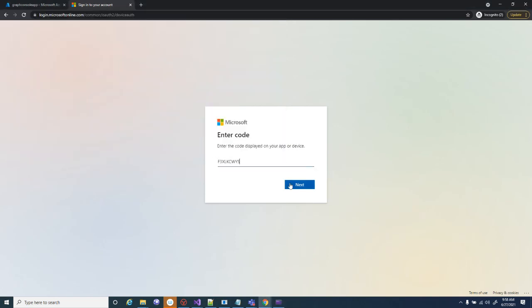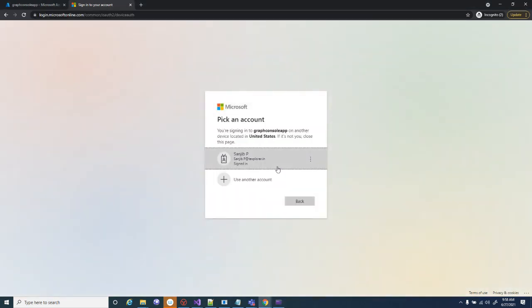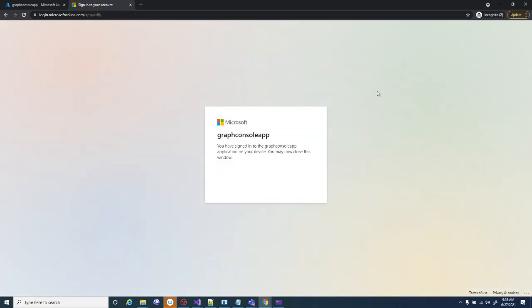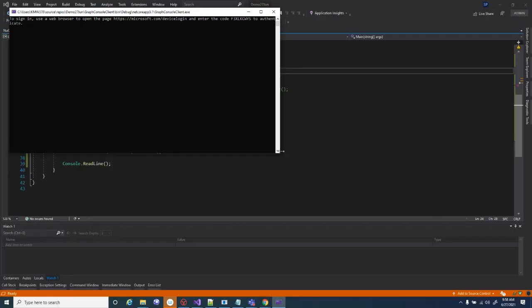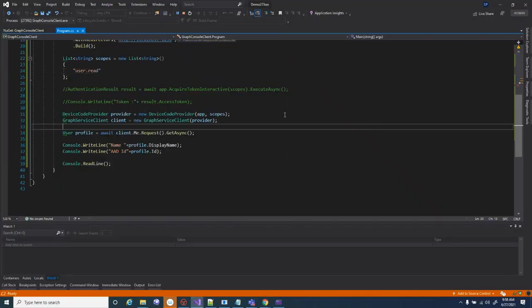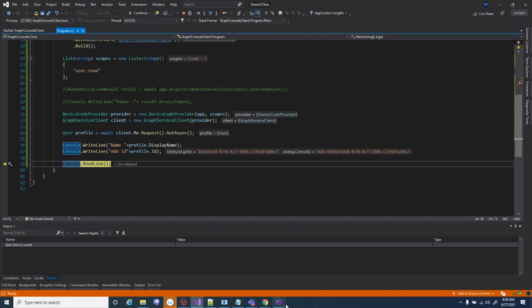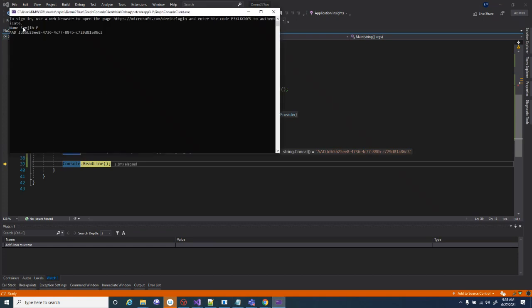So I will be copying it and pasting it. Yeah, and I'll do the continue. Okay, so now when I did the registration, the execution flow came back, and now we have the data and we can see it is printing. So it is printing my name and it is printing the Active Directory ID as well.